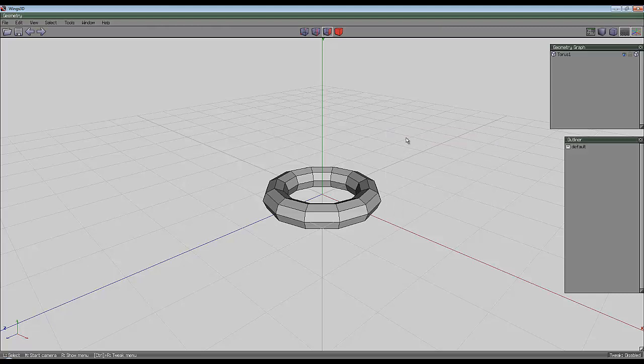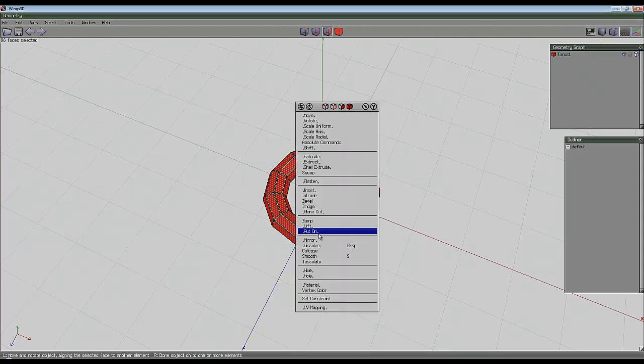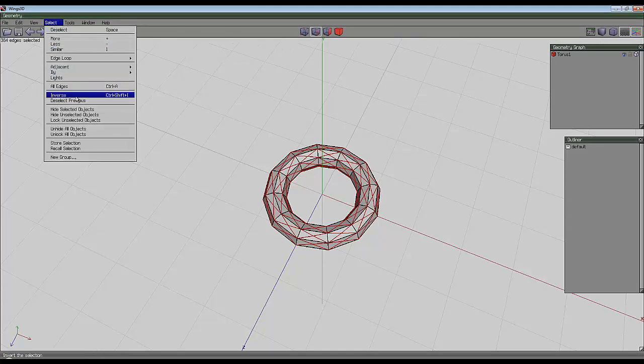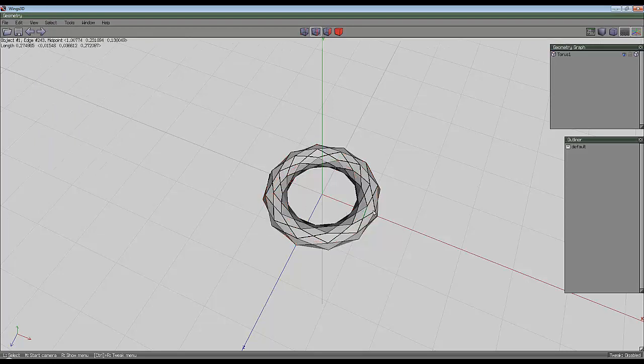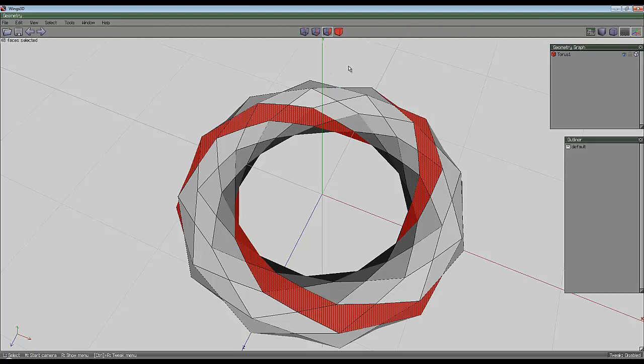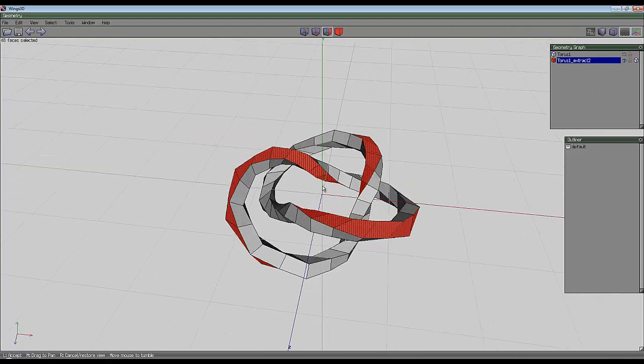So I'll go OK, then select the entire object, go to face mode, right click and inset just an arbitrary amount, and then right click again and collapse. Then with these vertices still selected, go to edge mode, selection, inverse, and hit the delete key, so you've got this effect. Select any edge, hit the G key, go to face mode, right click, shell extrude, hold control key down, normal, and take it out to a distance of 0.2, and then I'm just going to hide the original torus, so you can see now we've got this rough torus knot shape.